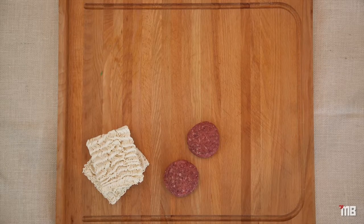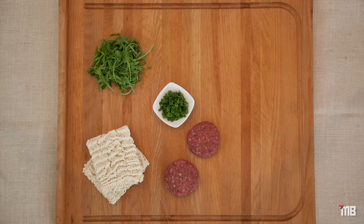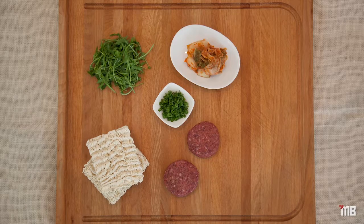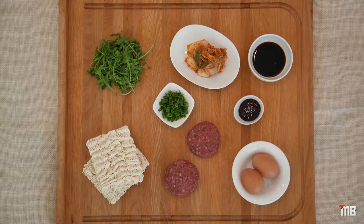For this, you're gonna need instant ramen noodles, burger patties, some arugula, and chopped scallions. Optionally, as a topping, you can also use some kimchi, a couple of eggs, a little bit of soy sauce, and hoisin sauce. Let's get started.